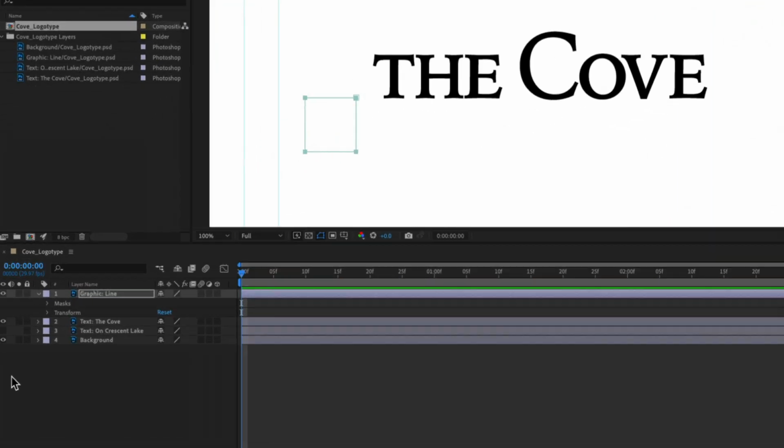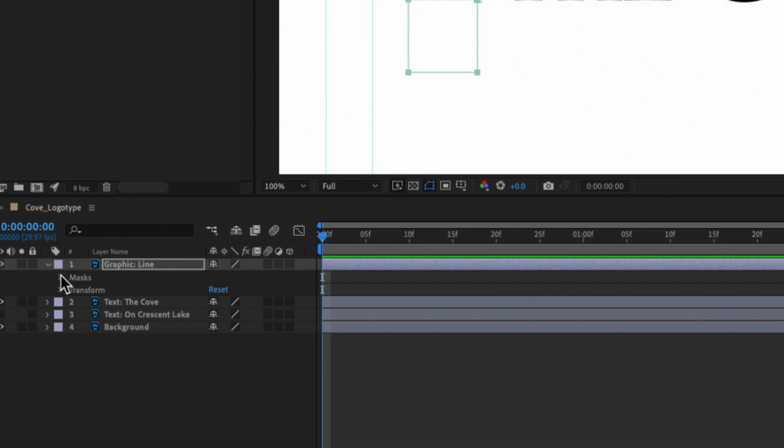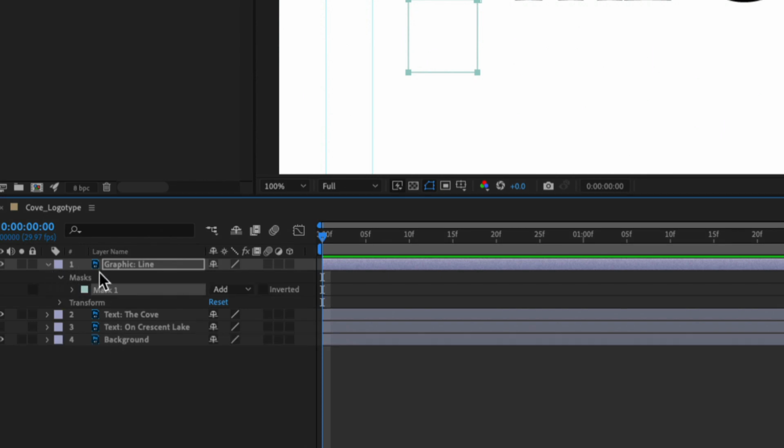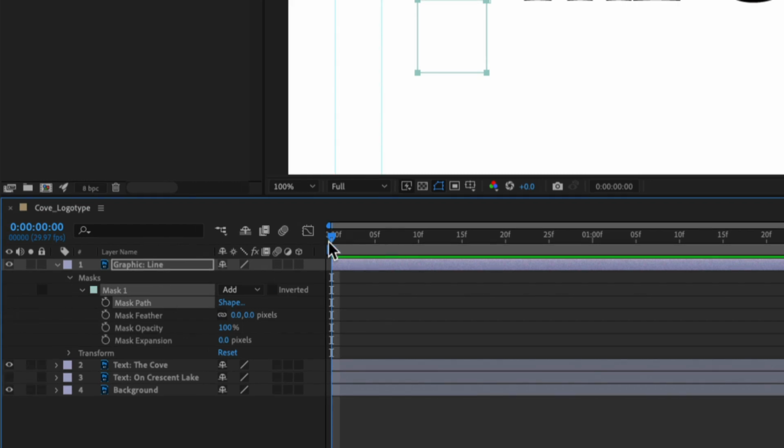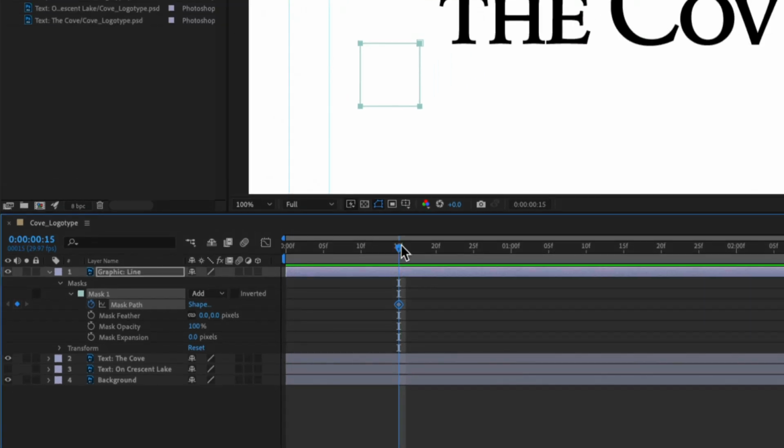To do this, let's go down to our timeline, twirl open the mask sublayer for the graphic line, and then mask 1. Let's place our current time indicator at 15 frames, and click the stopwatch next to mask path to create a starting keyframe. From here, we can move our current time indicator to 1 second.